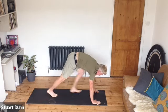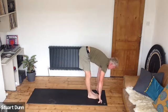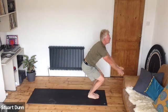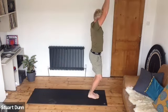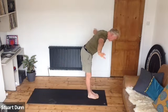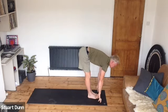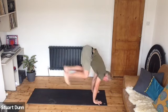Look up and bring your feet back to your hands. Inhale, lift the chest, exhale to fold. Now this time, bend your knees. Inhale, reach up. Then stand tall. And then exhale, fold again straight away into Uttanasana. Inhale, lift the chest. Flatten those hands, you can step or jump.